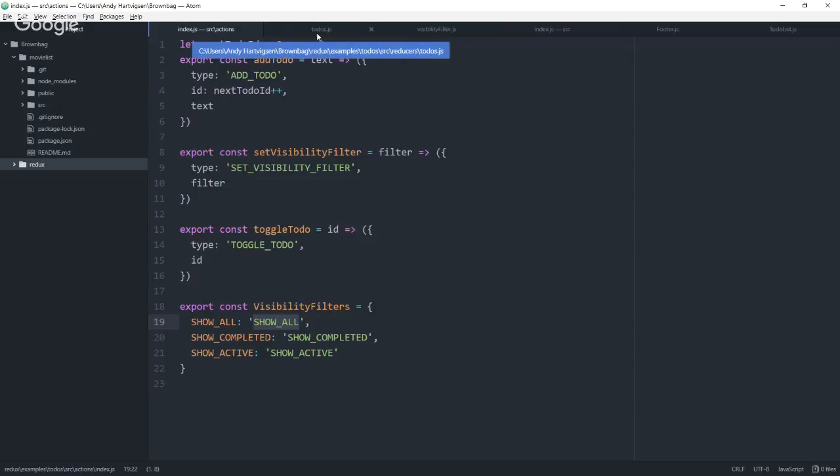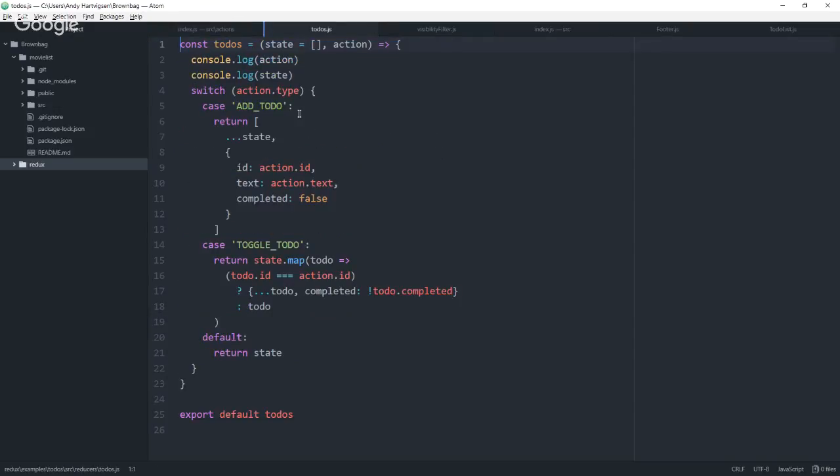And then in the action, we have this switch statement that looks at the type, and then we go through each case saying, okay, if it's add to do this. If it's toggle to do this. And you always want to have a default that returns the state as it is if you don't hit any of those actions in the reducer.